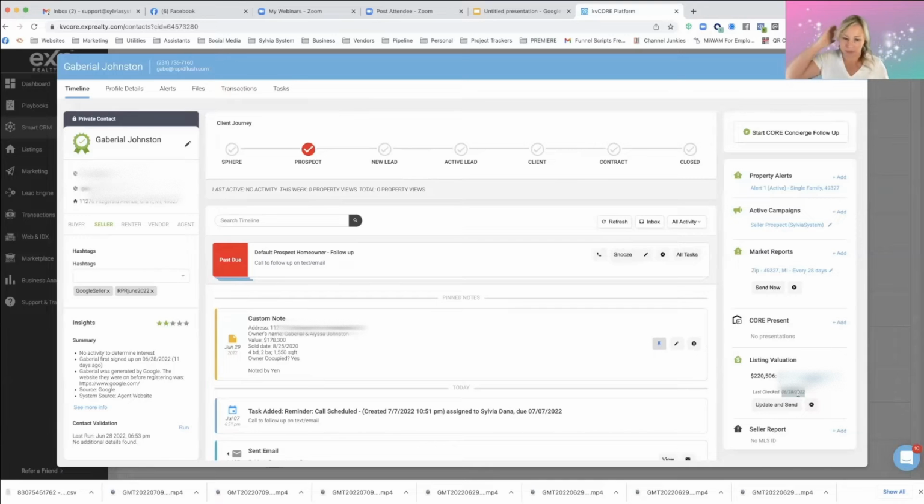And I'm like, WTF. So I had to put in a support ticket with kvCore and did confirm, yes, it's every 28 days. They're supposed to get those listing valuations, but mine and several of my leads were stuck. So they were working on it, but that's something to check. If you notice that, you can click update and send and it will do it, but it should send automatically every 28 days, guys, FYI.